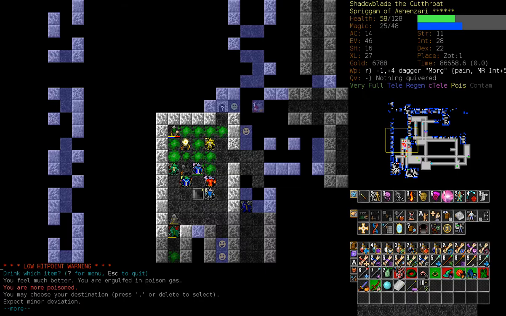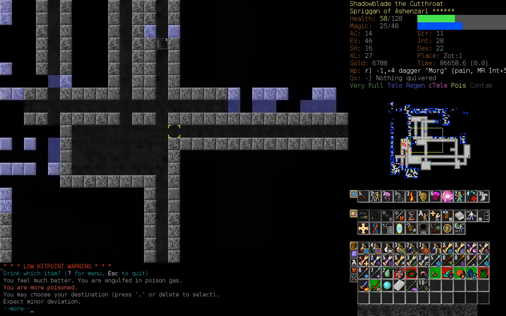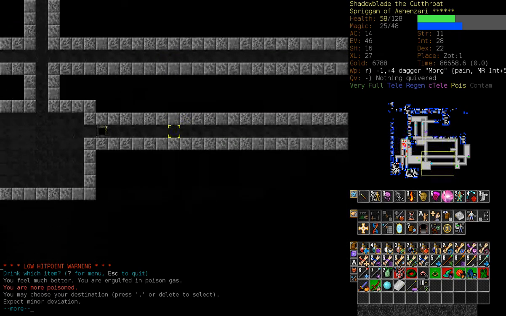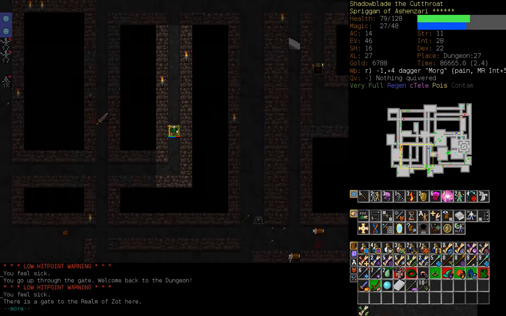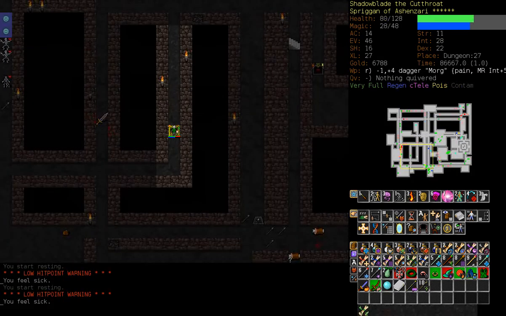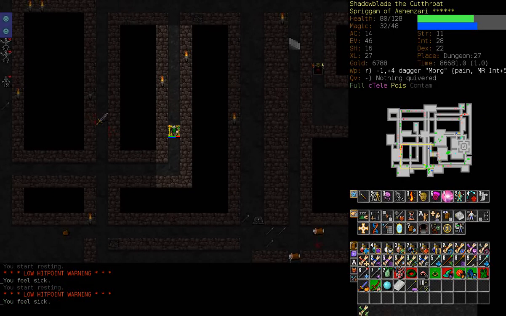Another heal wounds. And teleport control activated. Okay. Get me out of here. Get me as far away from this place as possible. Okay, I have survived my first brush with Zot and with death.